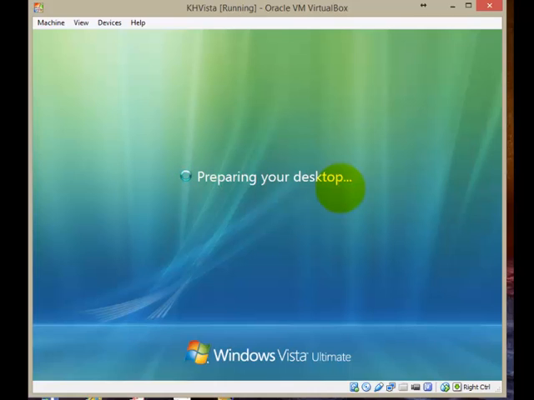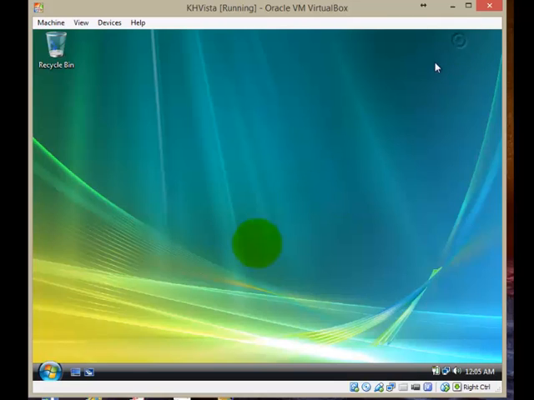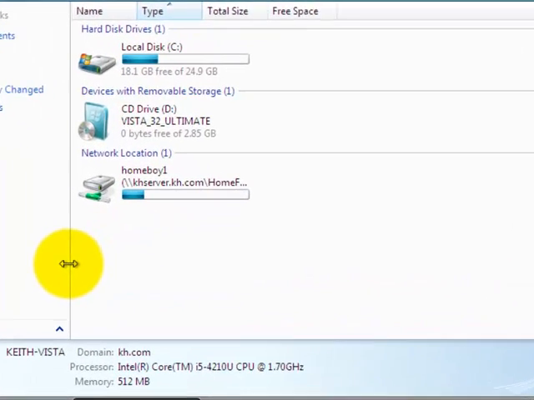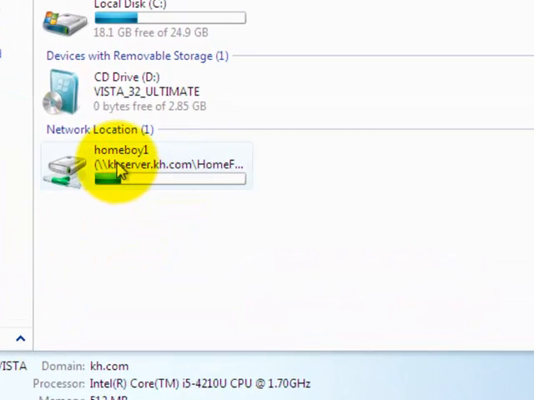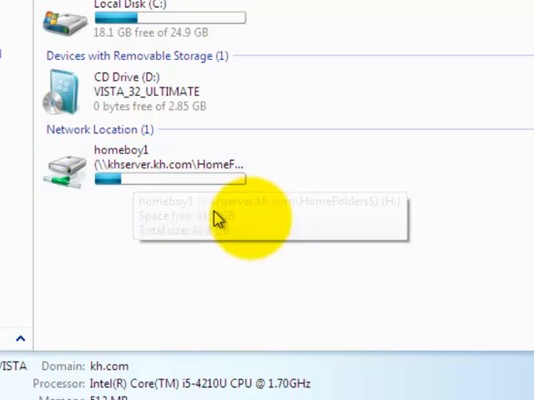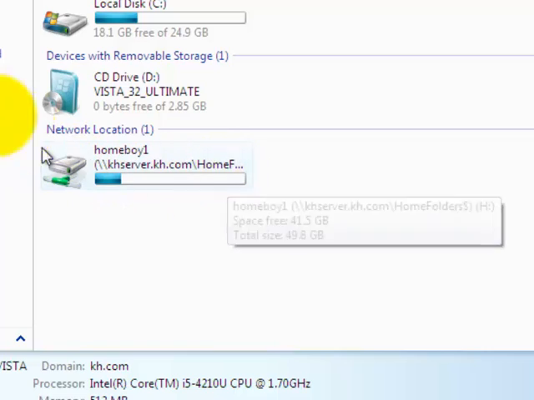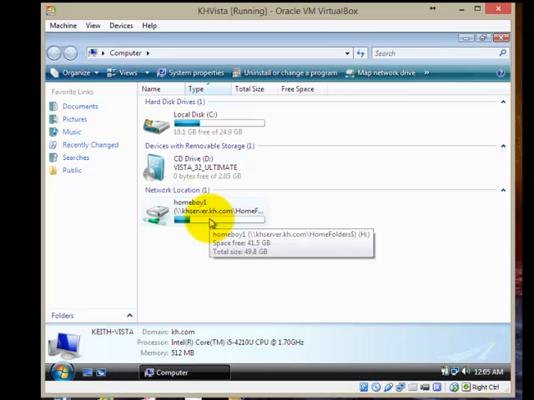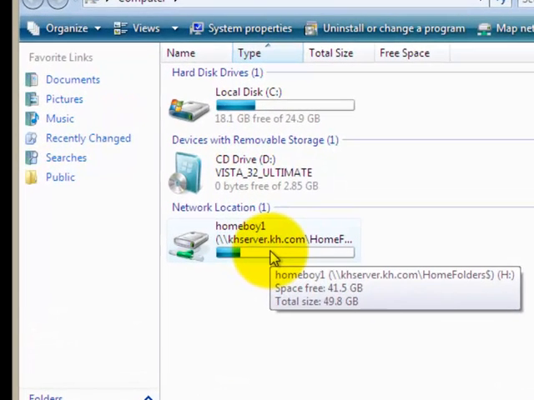It's going to prepare his desktop and create a profile for him. Now if we go to computer, we should see something here. We should in fact, as we do here, see a network location for him. And notice it has been assigned drive letter H. Once again, notice to the right side of the pop-up that the drive letter H has in fact been added.